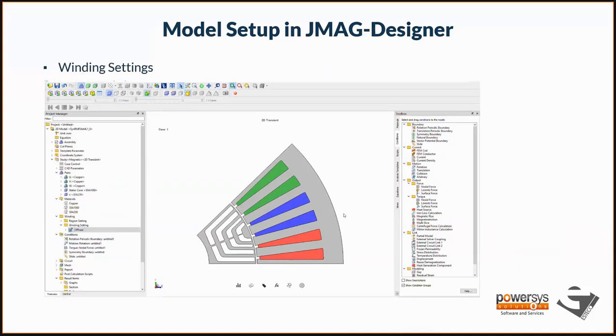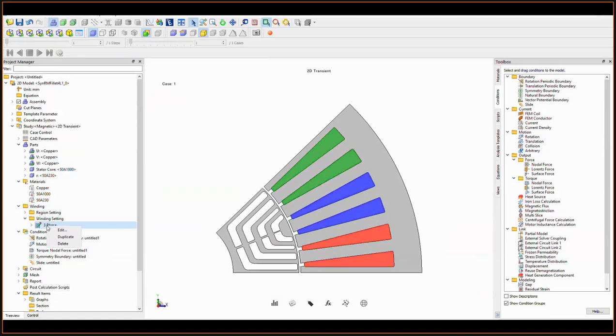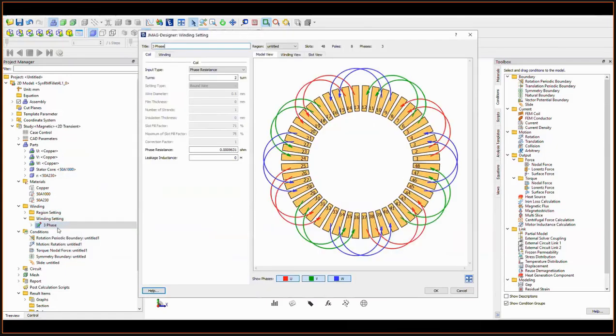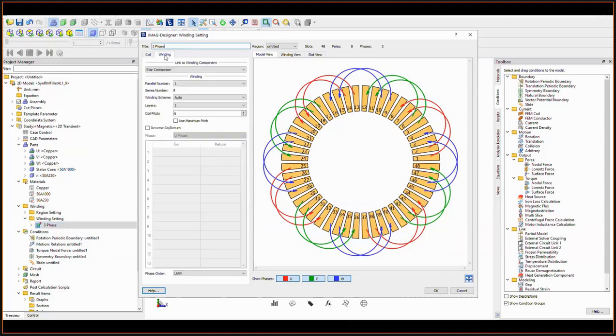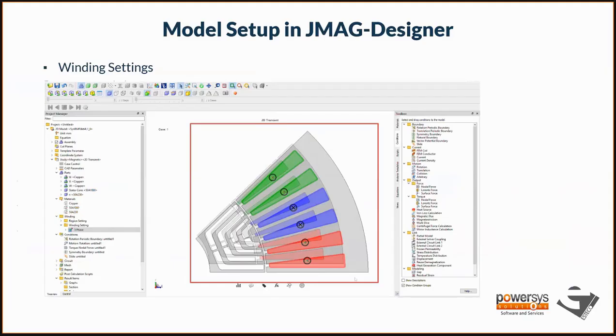Next step, we'll switch to the winding. JMAG has a built-in winding editor. So all we need to do is give it a reference starting position for the coil region, set the number of slots and poles, give the number of turns, and the coil pitch, and it'll automatically assign the winding pattern on the stator. We'll also add a circuit, but that's not covered here. But circuit is basically drag and drop into a circuit editor and assign link to this condition.